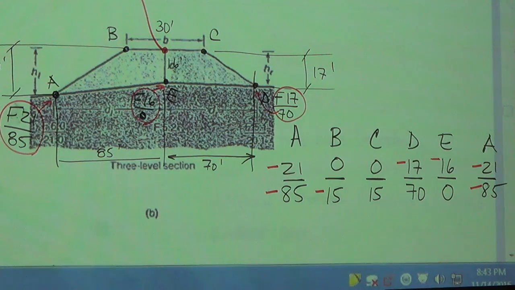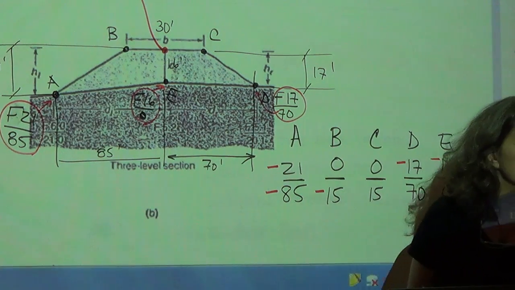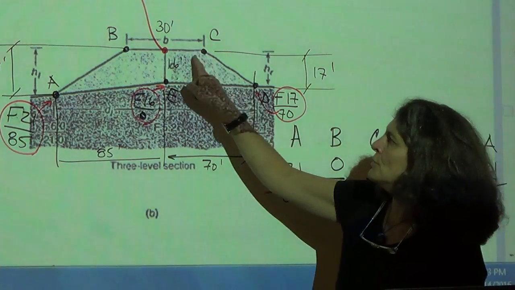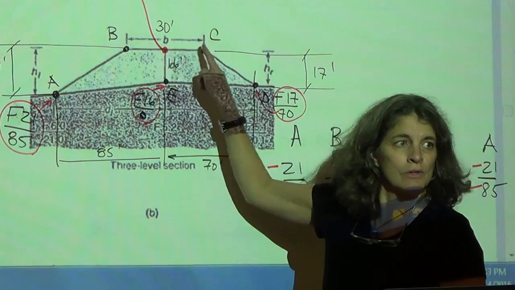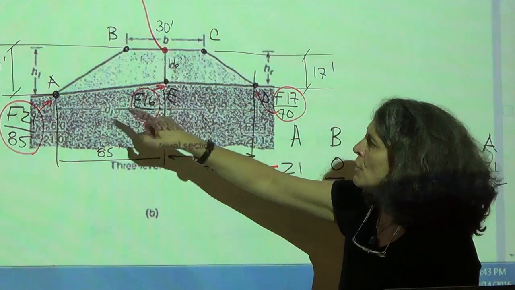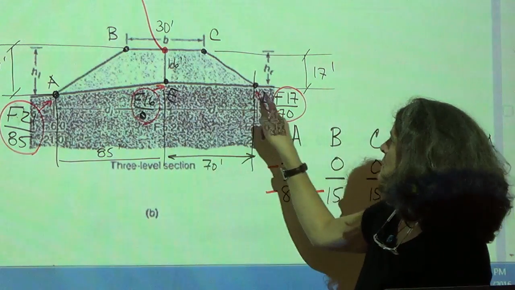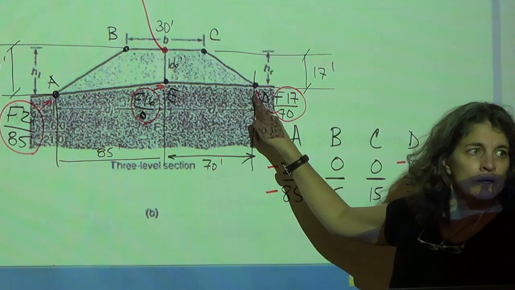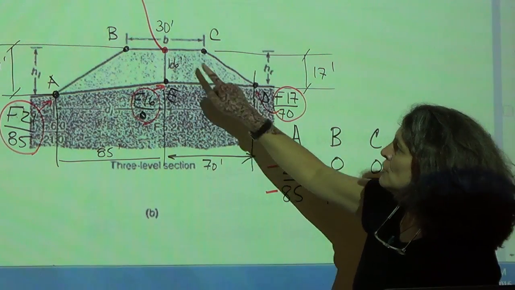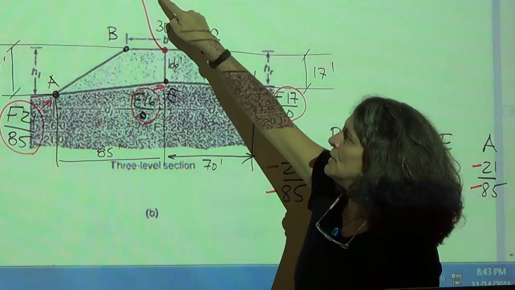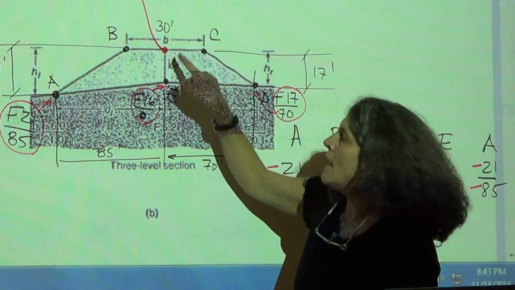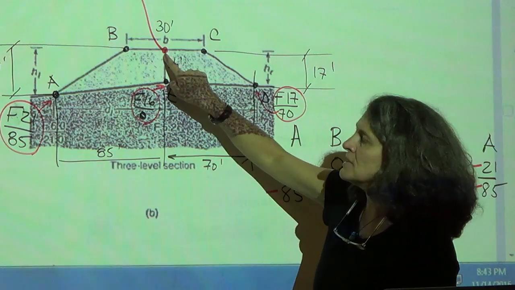Can I just stop you for a minute before you go on? Okay, first thing, everybody stop. Look up here. First thing we do is we figure out where the road is going to be. Everybody's cool with that. This is the road, this is the existing ground surface, and these are the points that you surveyed. Then you know the center of the road is the origin. Everything is getting measured off of this.